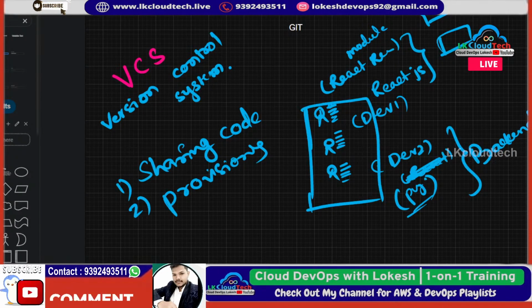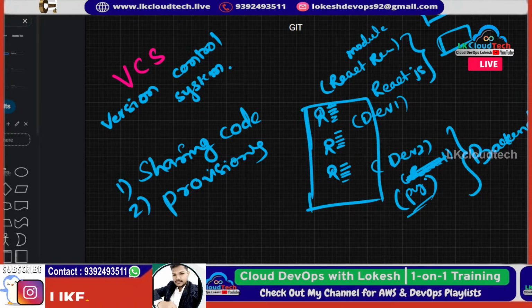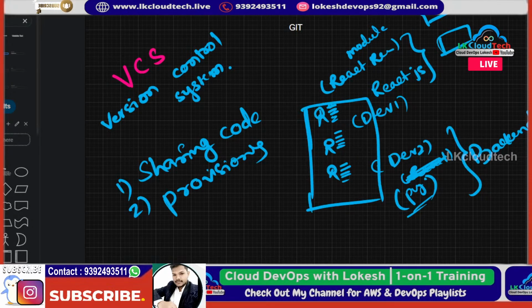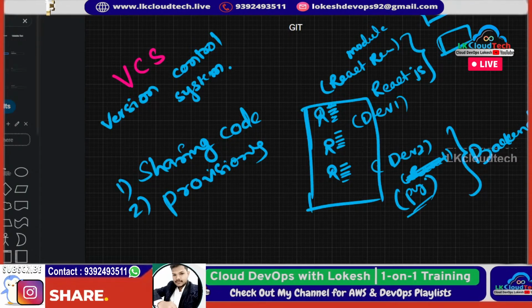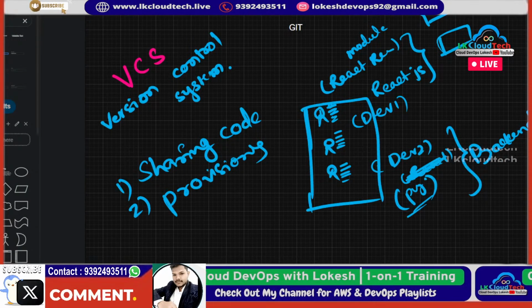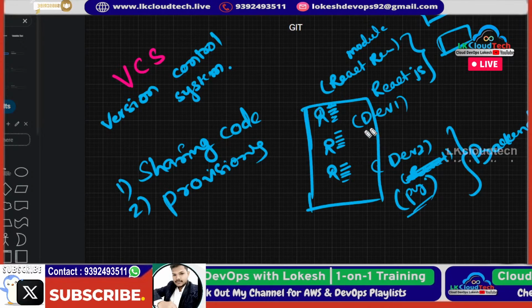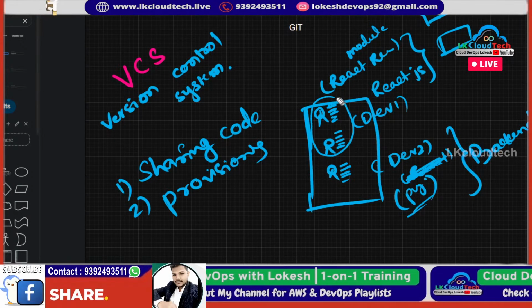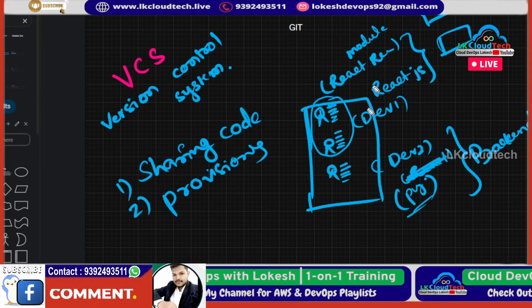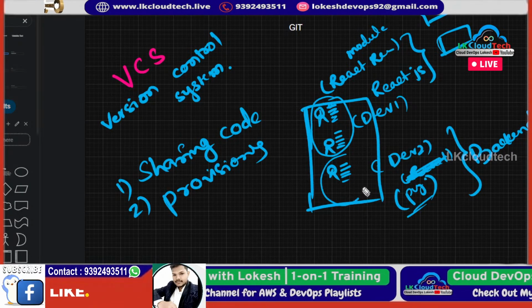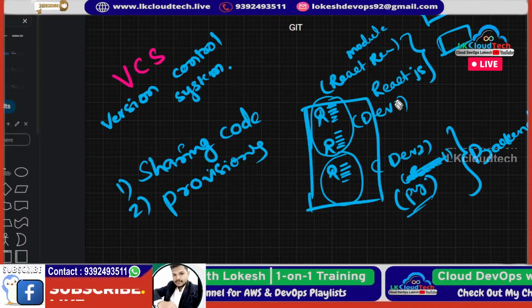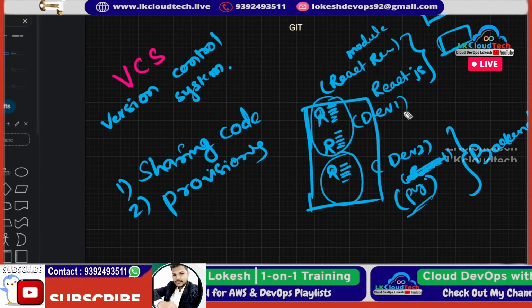Okay, so a common application will hold the code for both front end and back end. Now, these two guys belong to one front end application. These guys are related to the back end application. They have actually written the code. Okay, how do they have to share the code?